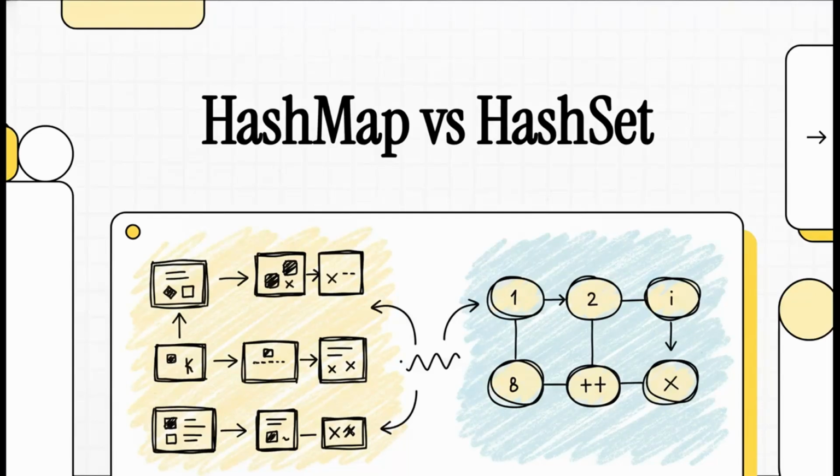Welcome to this explainer. Today, we're unlocking the absolute ultimate guide to mastering two of the most crucial data structures you're ever going to encounter in technical software engineering interviews. I'm talking about the HashMap and the HashSet. If you're diving into data structures and algorithms right now, or you're gearing up for those high-stakes coding assessments, understanding the precise differences between these two, well, it's completely non-negotiable. So let's get right to it.